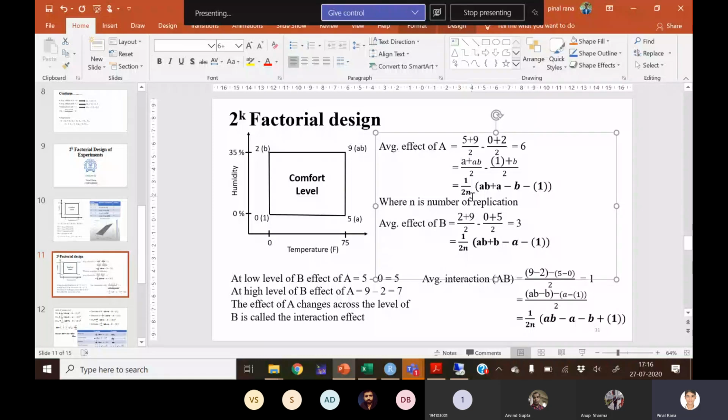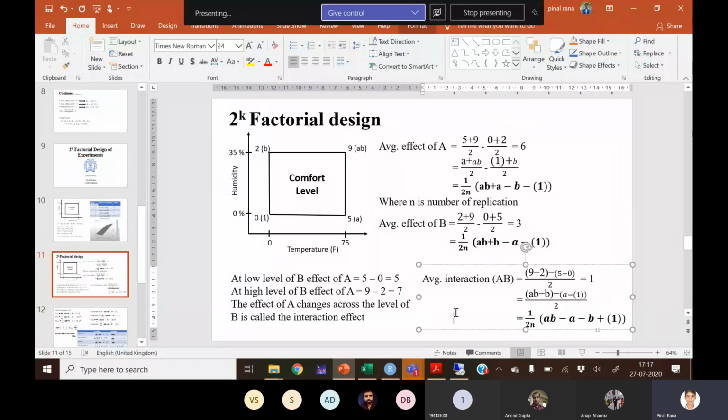If we conduct the same sets of experiments 4 times, then this value will become 4. Same way, I will generalize the equation for the average effect of B in a similar manner. Instead of positive A, here it is positive B, and all the A terms become negative and B becomes positive.